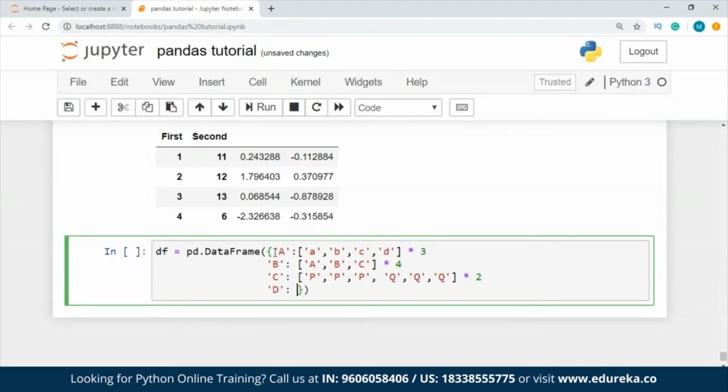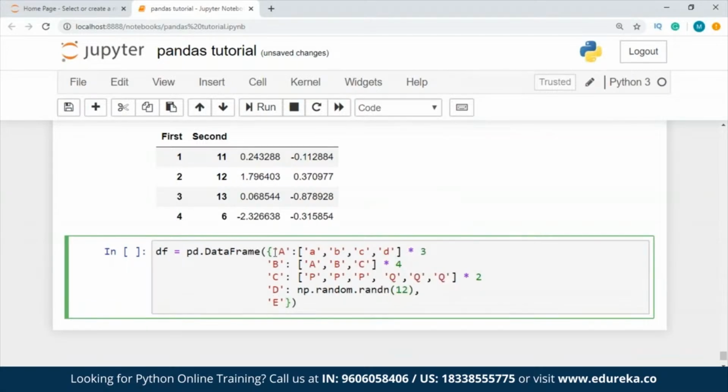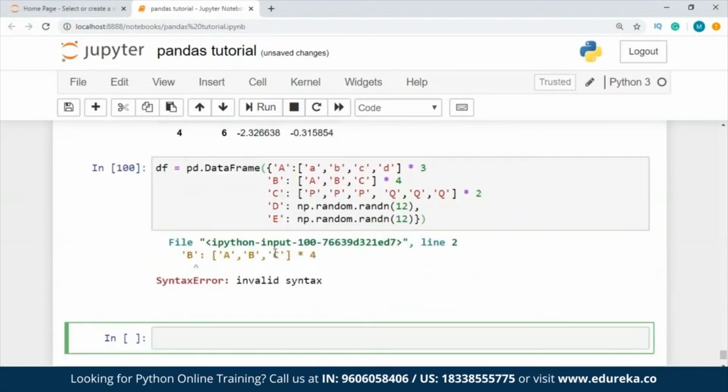And now D is going to be np.random.random number, and the number we want is 12, and we take one more value E, and we take the same values for this as well. Random number 12. No errors, I guess. So we have an invalid syntax, guys.